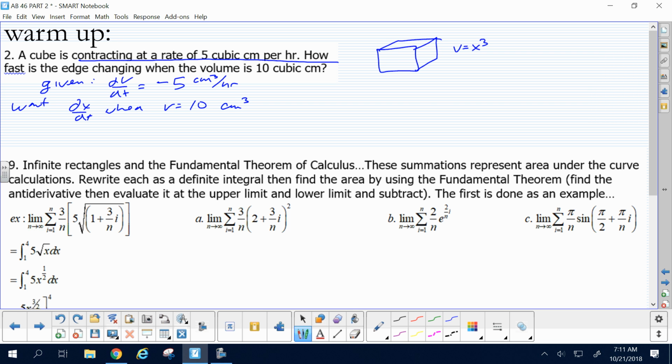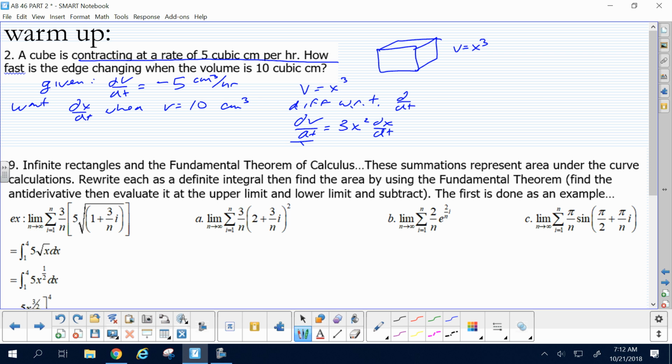After you've got the given and what you want, or when, you go to the equation. We have an equation already: volume is x cubed. You differentiate with respect to time, which is to say we take the derivative d/dt of both sides. The left side is dV/dt, the right side is 3x squared dx/dt. Last is you substitute in and solve. Sometimes the substituting will require a little bit of work on your part. For example, you know dV/dt, that's not an issue, but you don't know x. So you're going to have sometimes a little pre-algebra or algebra or precalculus to do to solve for what you need to put in.